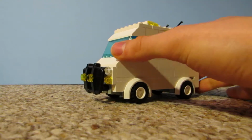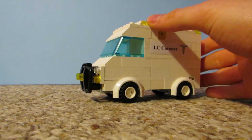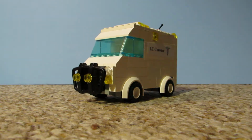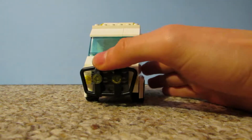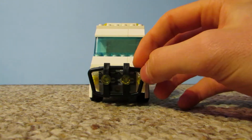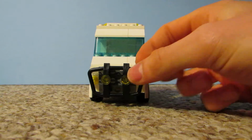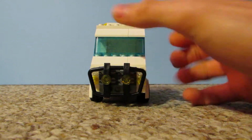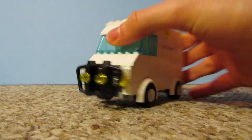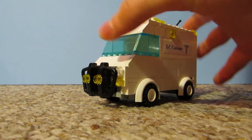For Lego City, we're just going to have yellow lights for the coroner because it's not an emergency vehicle. In some states, they have red and blue, but for Lego City, it's just going to be yellow. In the front, we have this bumper, which I love. I don't know why I put it on a coroner van, but I said, you know what, why not? So I put that on there. I have two warning lights on the front, then two warning lights behind the bumper, as well as headlights, which is the white.